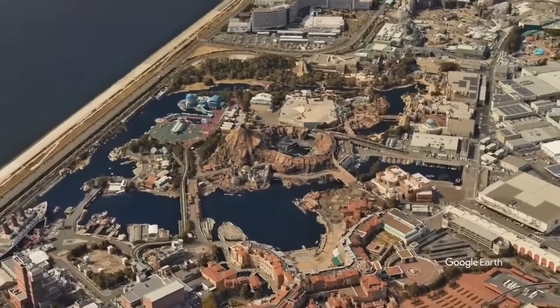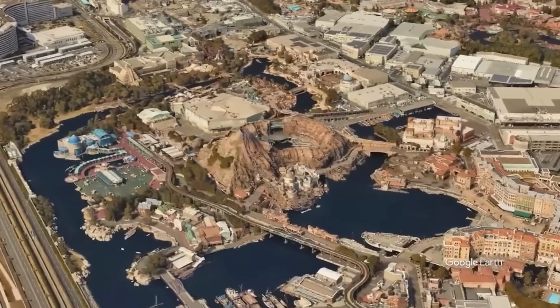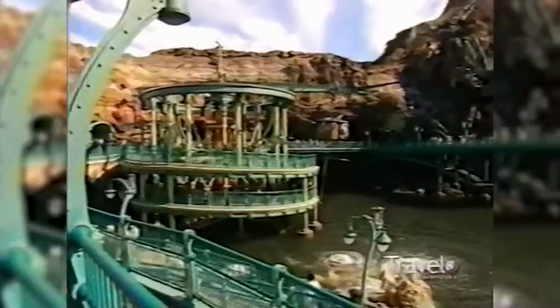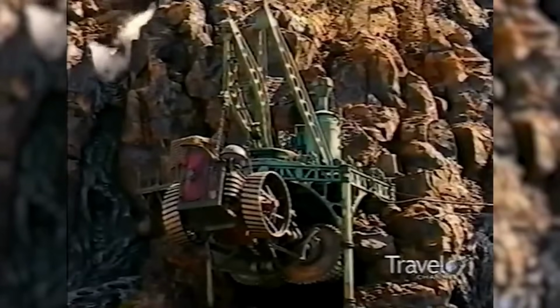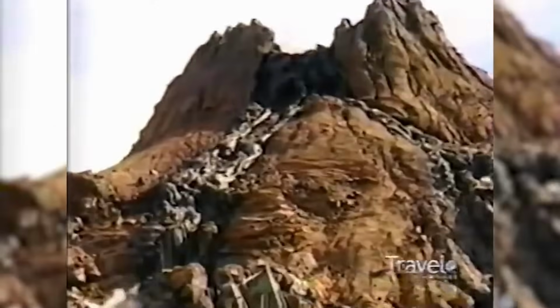20,000 Leagues Under the Sea takes place in one of, if not the most immersive theme park land in the world, Mysterious Island. Set in the 1870s on an uncharted island somewhere in the South Pacific, a giant volcano has risen from the depths. This is the secret base of operations for Captain Nemo himself, a man wishing to explore both the depths of the sea and the earth.